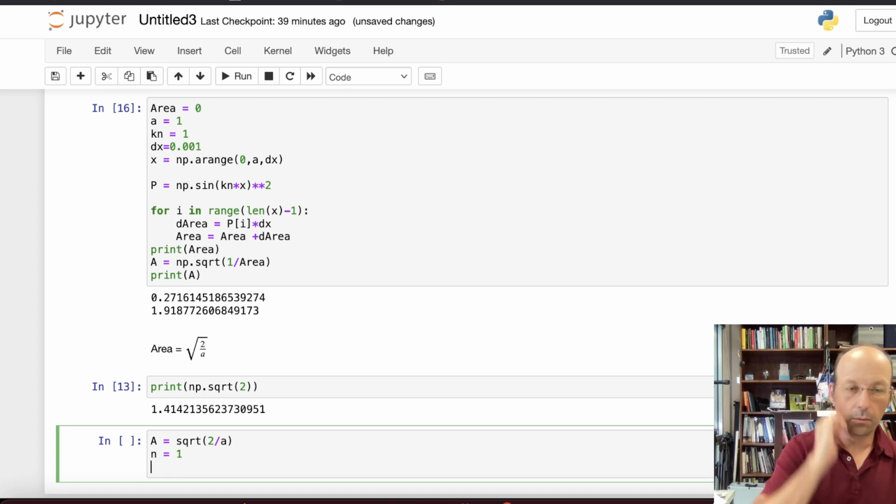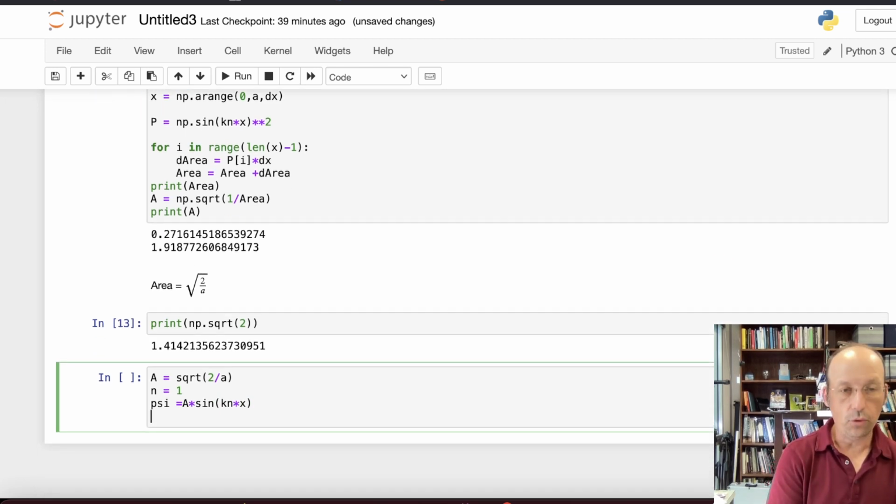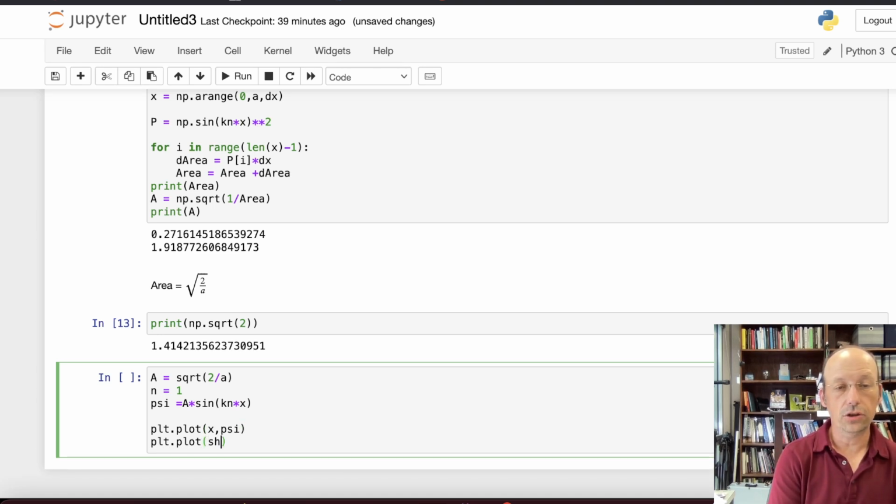And then I'm just going to plot psi 1. So let's say psi equals a times sine kn times x. That's it. And then I'm going to plot that. This is pretty easy actually. plt dot plot x psi, plt dot grid.